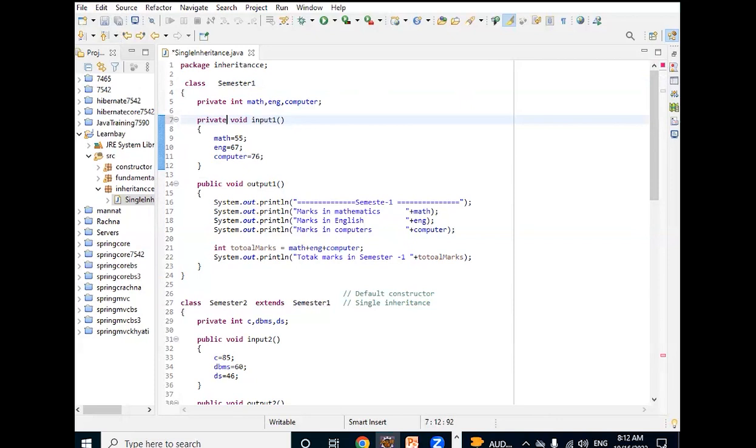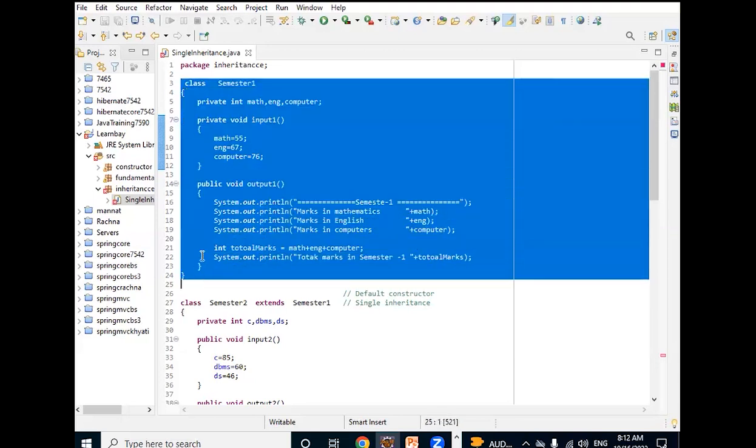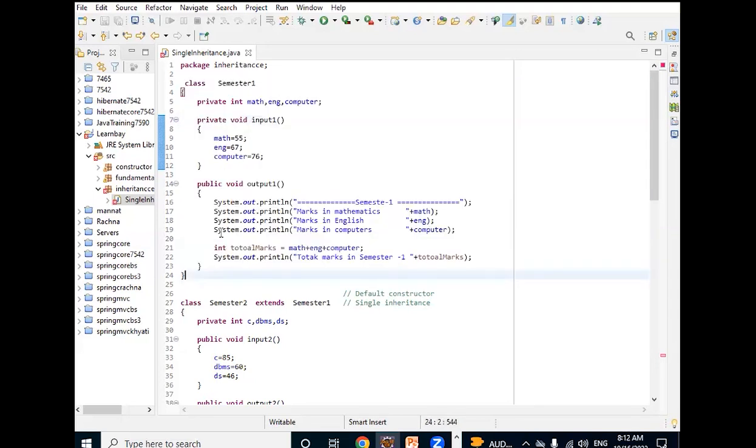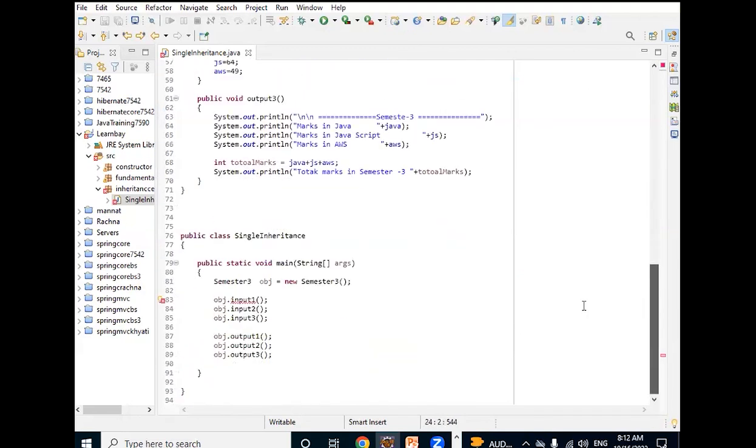So if I make it private, what happens? The class which is extending doesn't acquire this property. We cannot access outside the class. Within the class, we can access it. In this class, we can access it. But when I move to another class, see where I'm going to access it? Here now.